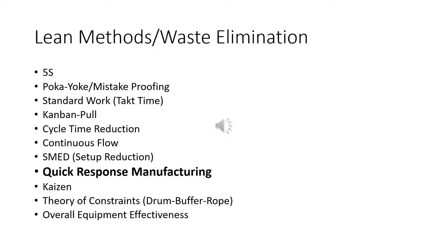Quick response manufacturing. This is a fairly new concept coming out of University of Wisconsin. And the thing is that they're going to focus on lead times, right? Reducing lead times. An extreme example would be the International Space Station, which now has a 3D printer on board. Where they used to have to wait for parts to be rocketed up there, could be 2-3 months, right? Nowadays, they just send up the electronic files and print them off as they need them. Lead times have been effectively reduced down to however long it takes to print that piece they need. Quick response manufacturing, reducing lead times.